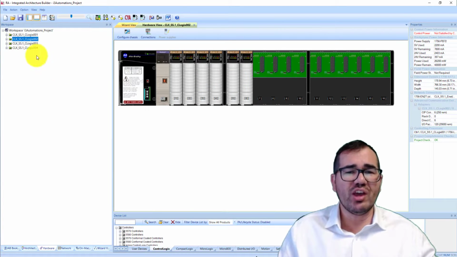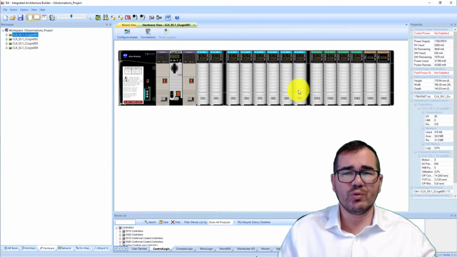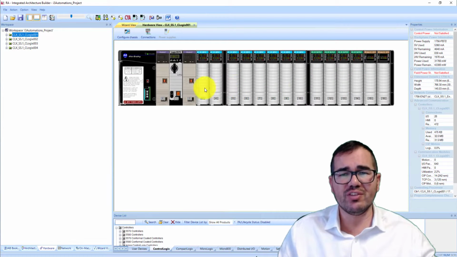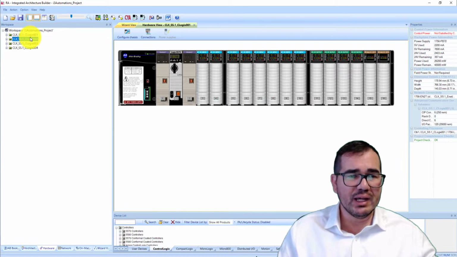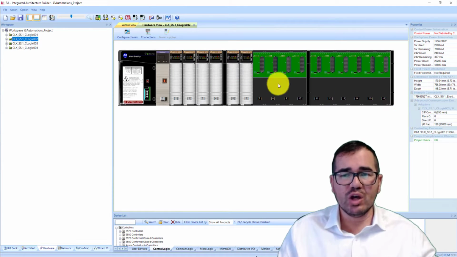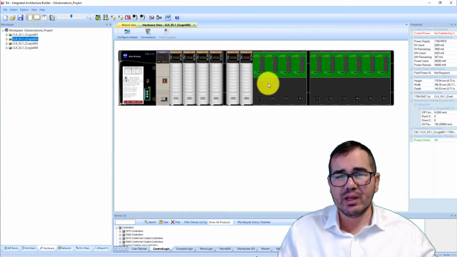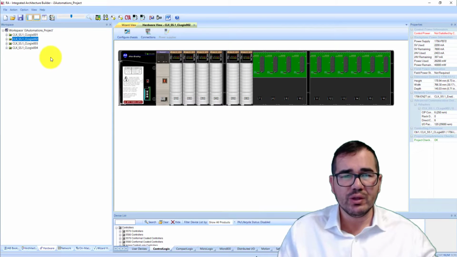We could change this as well. I see the first chassis is completed, I mean full, but the second one is not full. We could put other cards over here if you want to, okay?